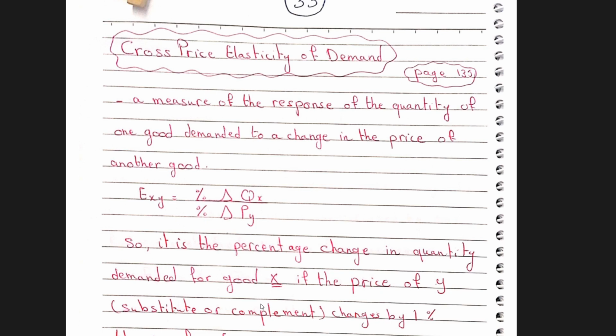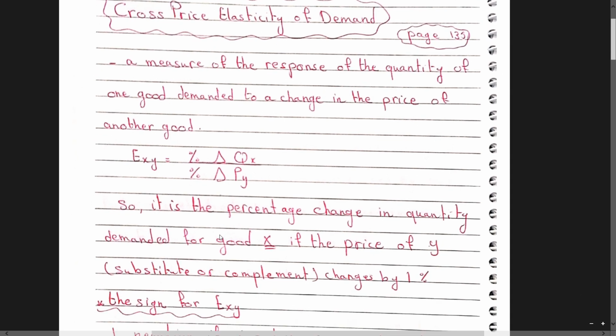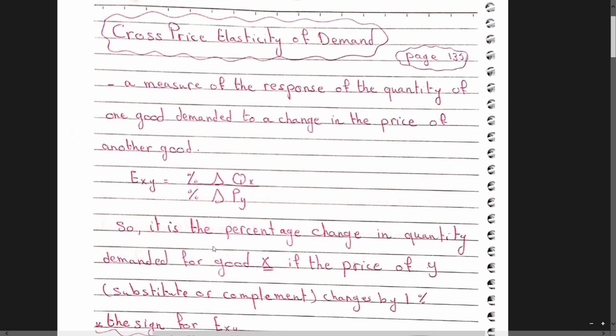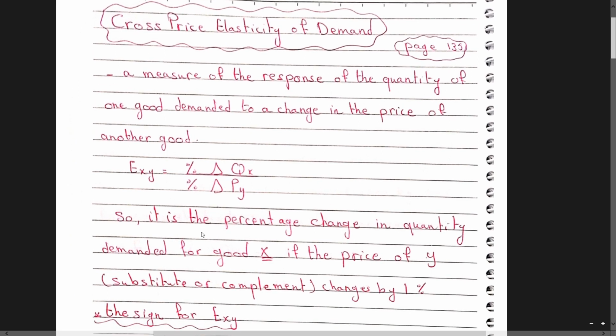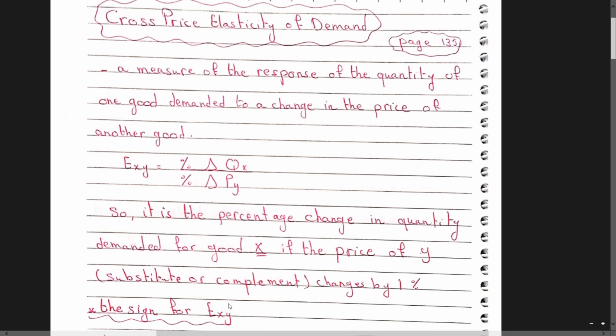So I know there is a relation between substitutes and complements, and I can tell whether it is positive or negative. But here I will measure how much it will respond using this formula. This lesson is about knowing what cross price elasticity of demand means, then solving using the formula, knowing the sign for X and Y, and explaining the number I reached. The sign, what do you think? Will it be positive or negative?